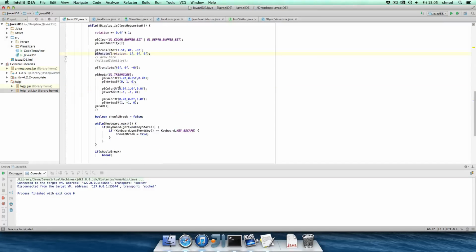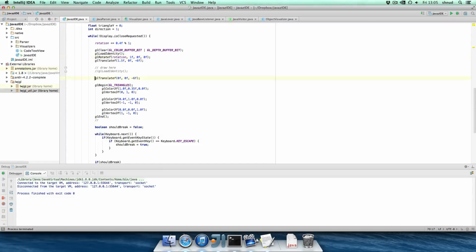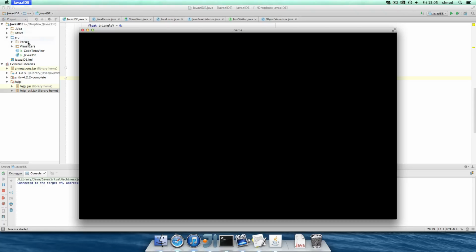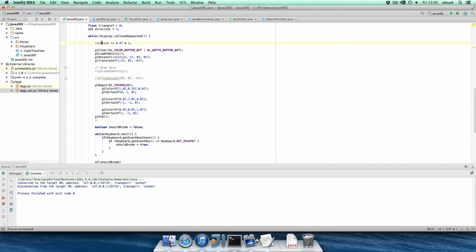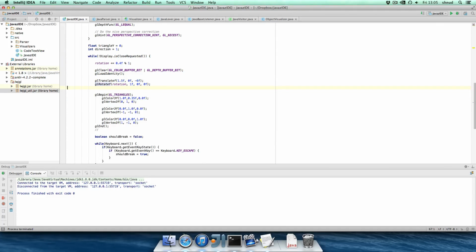I'm wondering whether, if you just swap them around, weird things happen, or whether you have to have two translations. I don't know. So look. Having rotation before translation seems to have a very weird effect, and I don't know why, but it does. So there you go. Let's get rid of that.